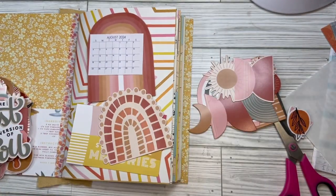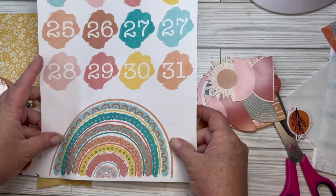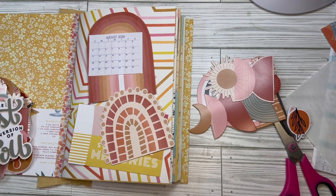I also have my rainbows that I printed, or that I drew. Let me get those out. I just had them. Well, phooey. That one's too big. I shrunk the rainbow down before I posted it. I just had those printables out and was showing you the printables. How far could they have gone?